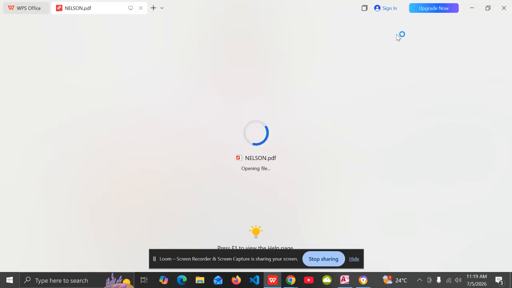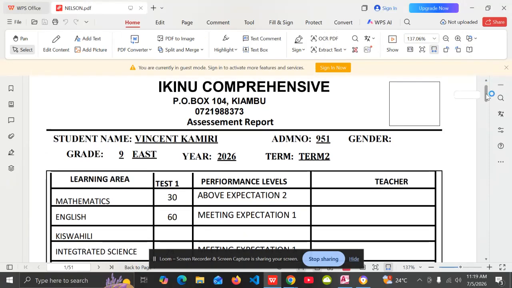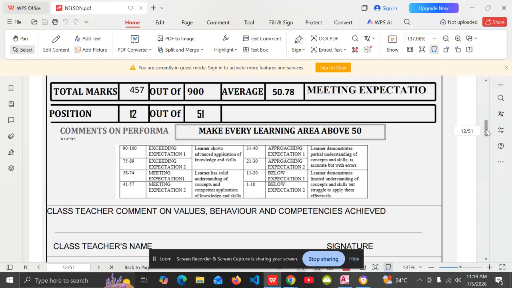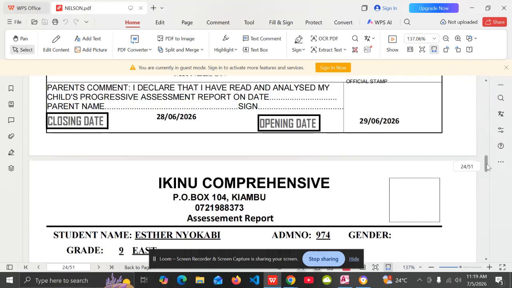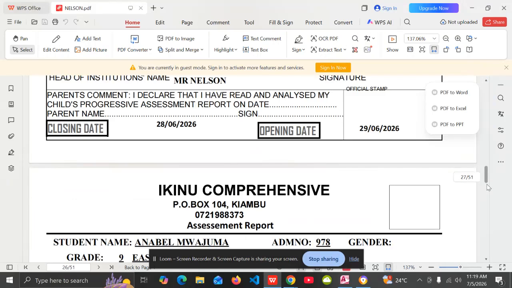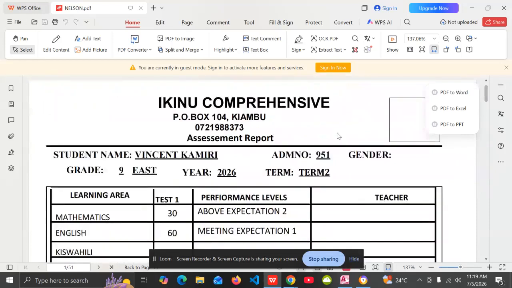The PDF has records for all students who are in grade 9 East. You can see for yourself. These are all the reports whereby the PDF can be shared and you can print the document.